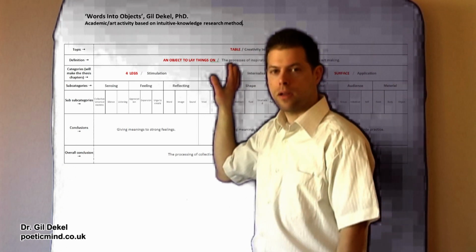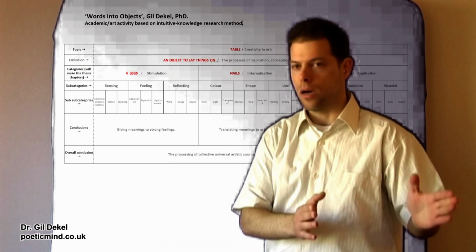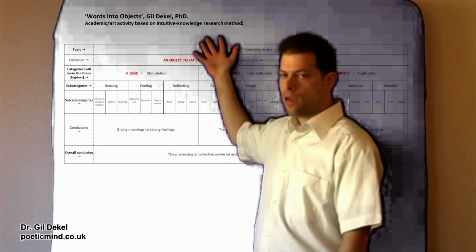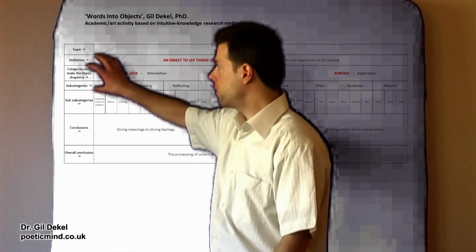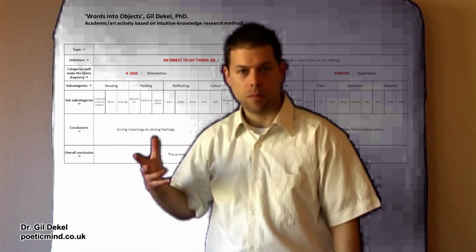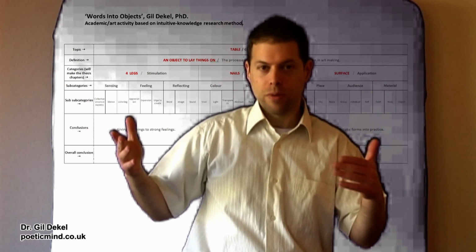Today I'm going to show you a method, how we're going to draw it back to art. You've decided your topic, in this case a table, very simple, table. Then you have 3 minutes to come up with a definition of a table. What is a table? Because a table is a huge topic, it could be anything.